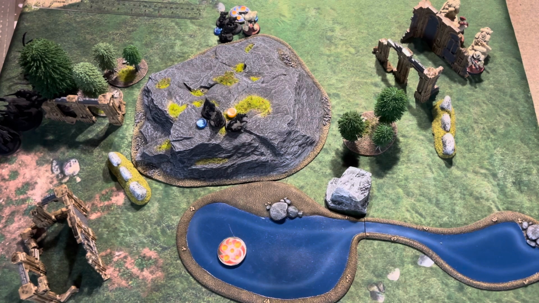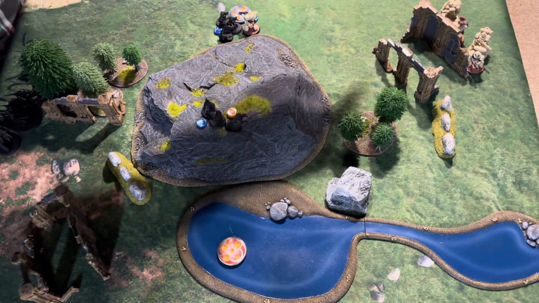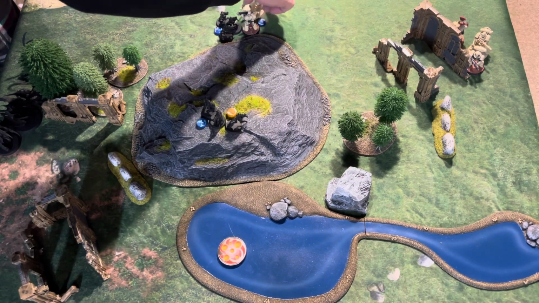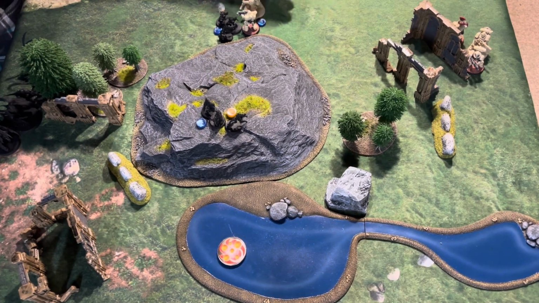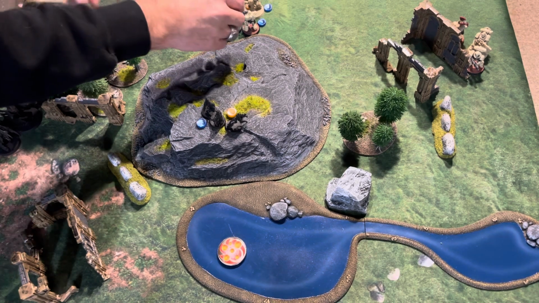So, back to the Prime brothers. They need to... it's just about, man, that's close. But he's going to go there. He's going to pick it up. Not quite within range of them. However, that wins the Prime brothers the objective, and that Eradicator brother picks up the objective.